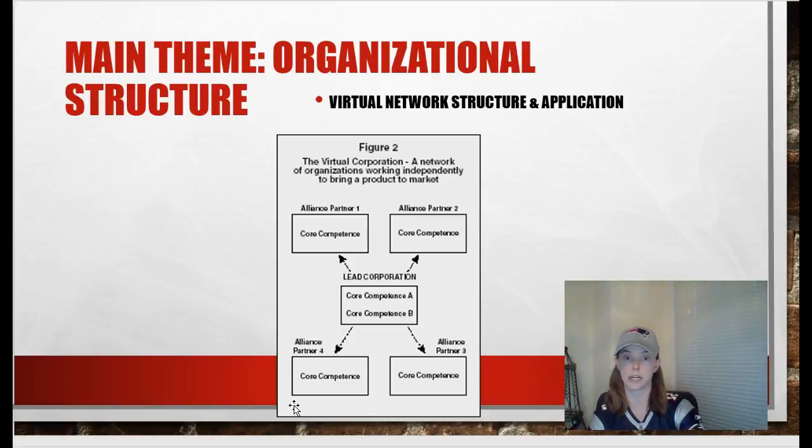And what we can see here, again, it's a corporate representation, but the idea is that this would be your nonprofit here, this lead corporation, and then you're going to outsource a particular program or service to a partner. It could be, again, situated by geography. It could be based on expertise. There are lots of different reasons why you might choose to do this, but the idea is that you're going to contract out in order to fulfill that mission.